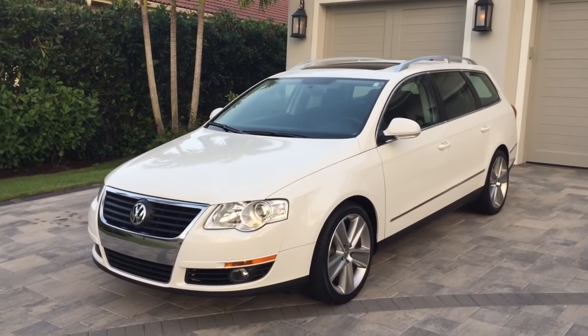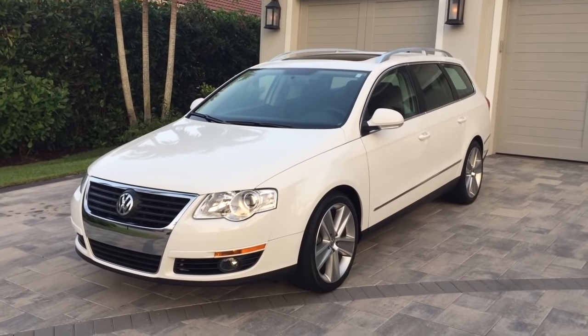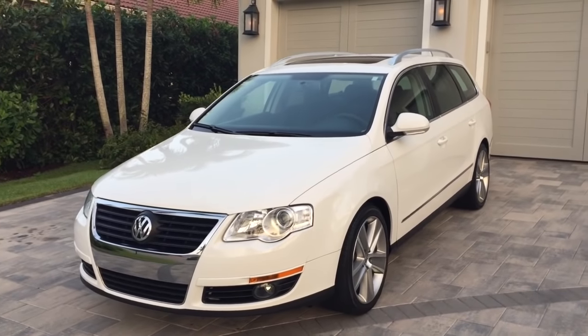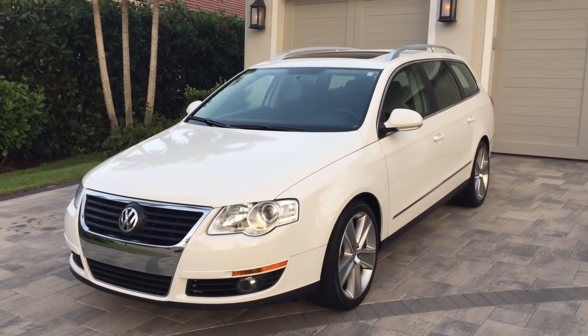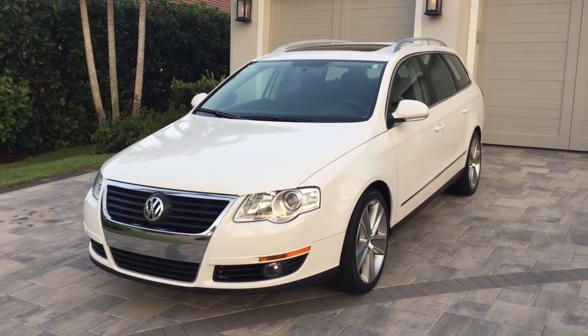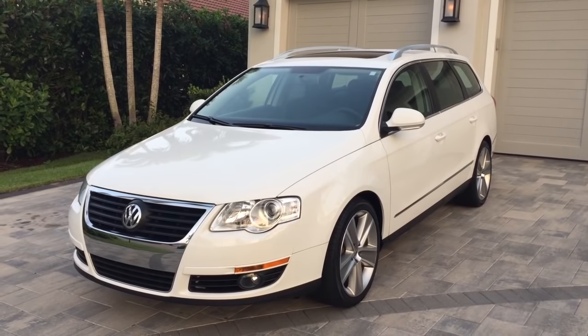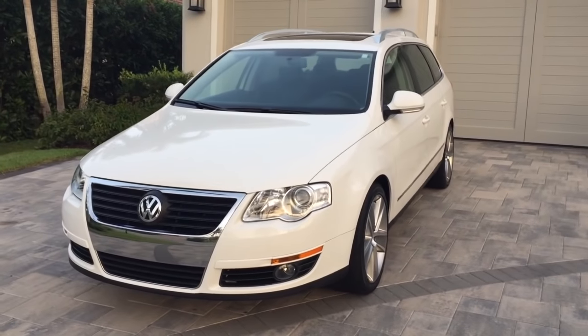Retired German couples very often just bring us the most fantastic cars, of which this is one. So again, one owner, 38,000 miles, it's been loved and maintained by a retired German guy whose sole mission in life when visiting Naples was to go to the beach and maintain his beautiful Volkswagen. And he did so lovingly.